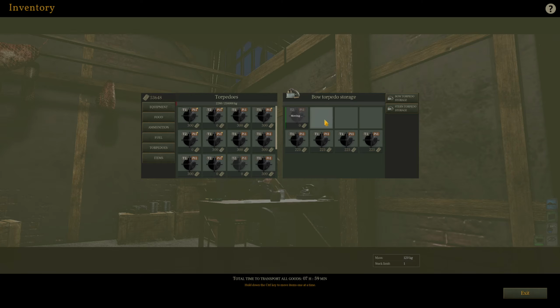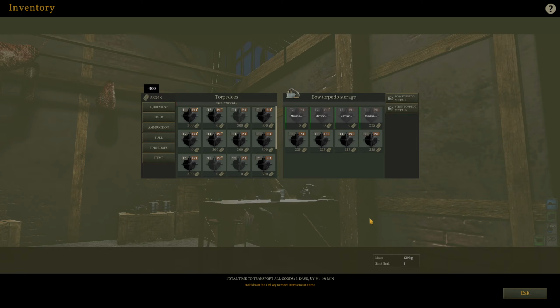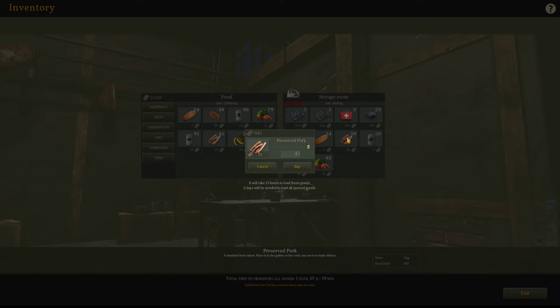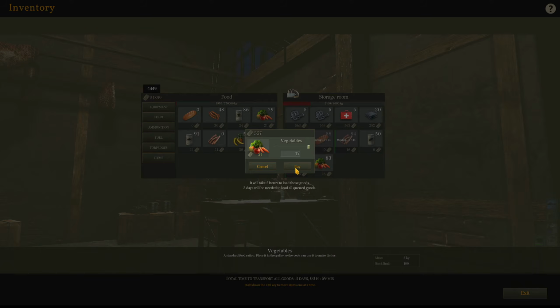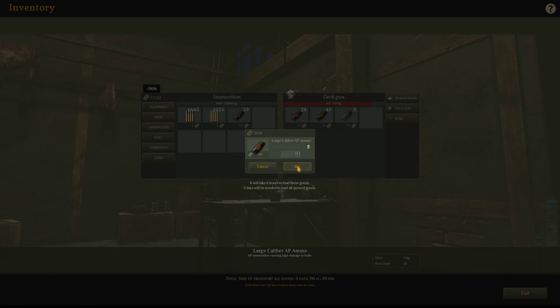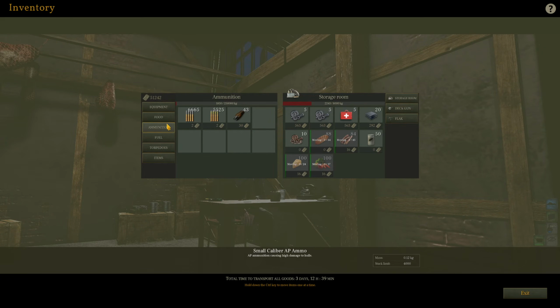Okay, we're gonna take some of the T2s here. They are free. I'll take one of those as well. They got a little more food. Looks like we can restock on some pork, some bread, and some cheese, some vegetables. Yay, more ammunition. Drop that in there as well. No more space. Do we have any in the storage? No, it's okay. I think we got plenty there.